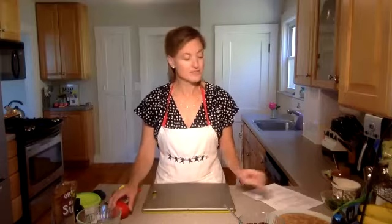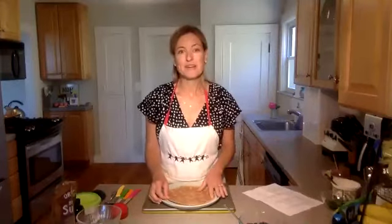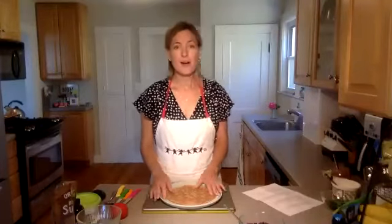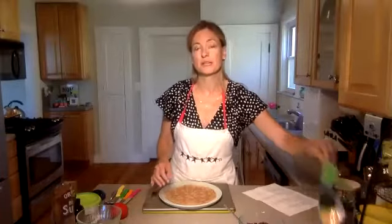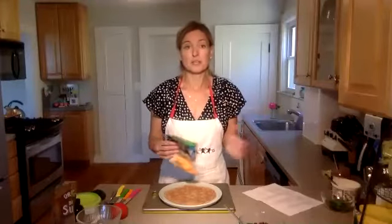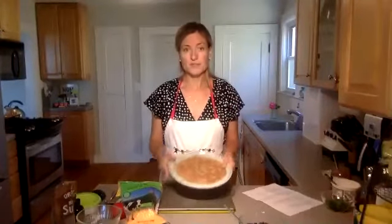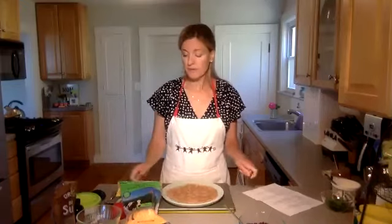So I'm going to get started first with something called a bean and cheeser. Yeah, I know some of them have kind of kiddie names because this is what the kids would always have when they were little. But bean and cheesers have continued in our house. And basically what it is, it's a really quick and easy little snack, or actually lunch that's great for adults, but easy for kids to make too. So what we're going to start with is just a plain 100% whole wheat tortilla shell, and put it on a plate that can go in the microwave.